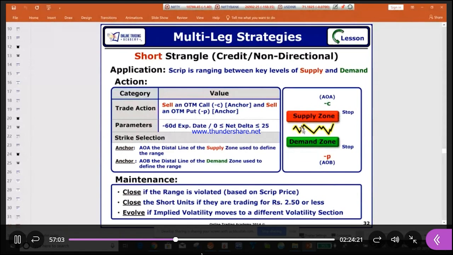Now let's say the stock was doing this, ranging for some time. When the stock is ranging, are these options out of the money? Yes, these options are out of the money. So if time passes, are these going to reduce in value, both of them? Yeah. And let's say this guy stops you out on the demand side. When this drops, is your call premium also going to drop?